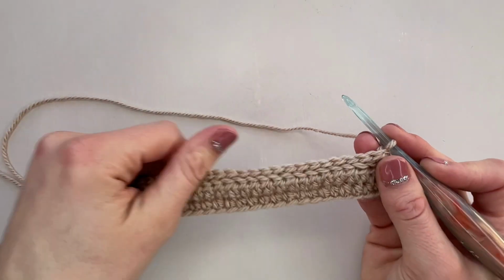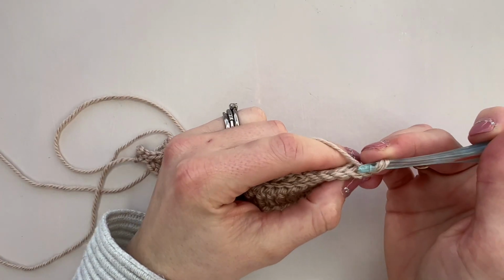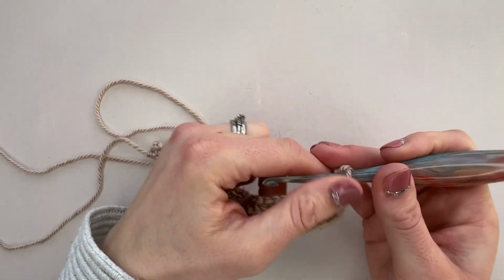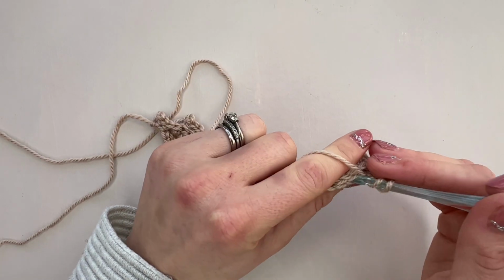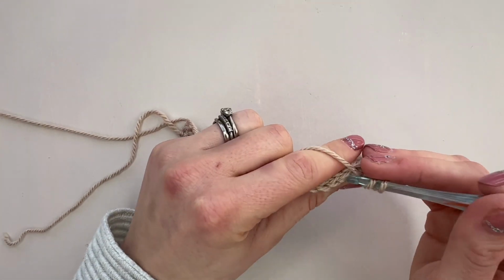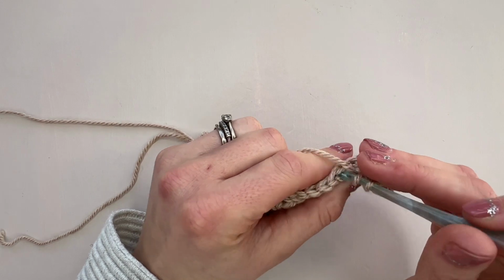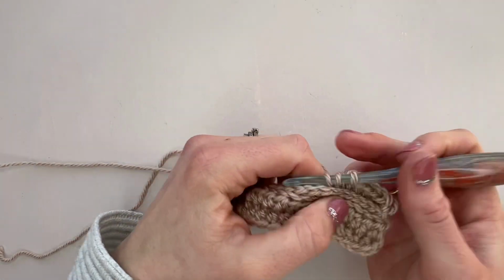Okay, to begin row 5, we are going to chain 1, and then we're going to half double crochet in the back loop only of 29 for this size. But basically what we're going to be needing to do is half double crochet in the back loop only of each stitch up until the end of the previous row, because we worked that short row up until the shaping. So that's what we need to do here.